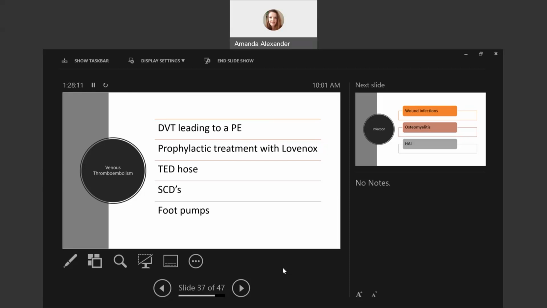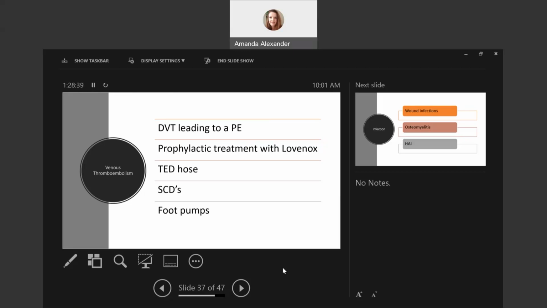So you're going to see a patient that may have a lower extremity fracture due to a trauma, receiving Lovenox or heparin. Making sure that you identify the proper dosing with these anticoagulants is super important because too much of these drugs can cause bleeding. So you want to make sure that you're aware of the proper dosing.